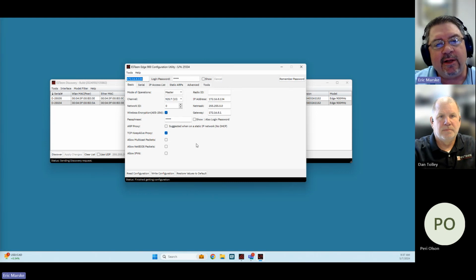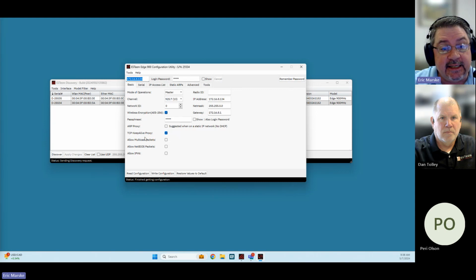Now, an ARP proxy, what that does is that every time the radio sees traffic for a specific remote and it has this address resolution protocol tag attached to it, if we've already talked to it and know how to get there, we've entered that into our proxy list and therefore we can reply to it locally. We don't have to send that packet across to the opposite side for it to get there. It'll eliminate a lot of the RF traffic that goes across the network.